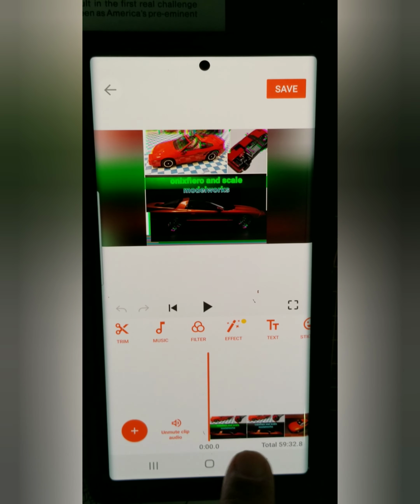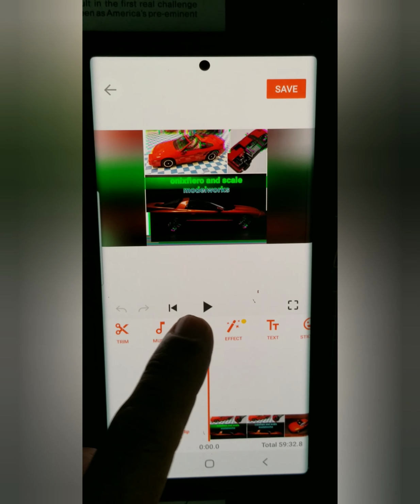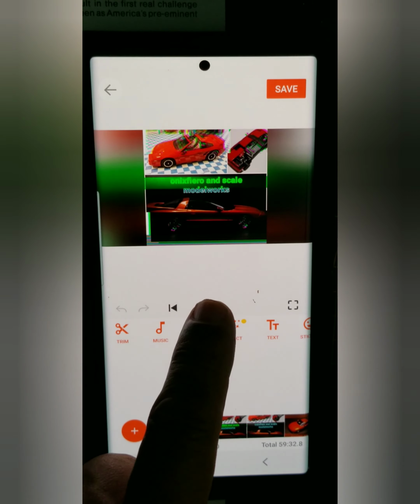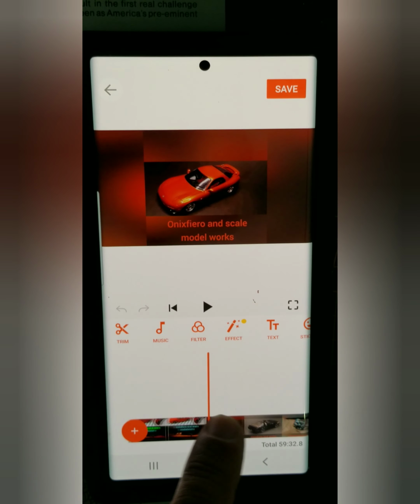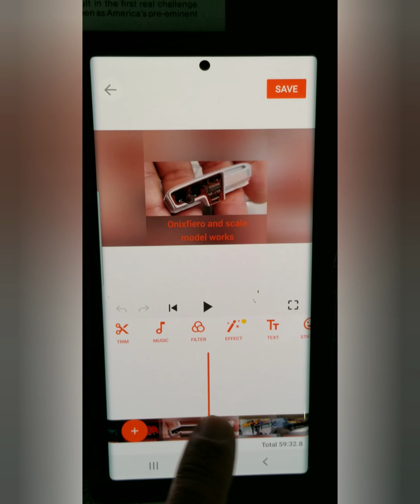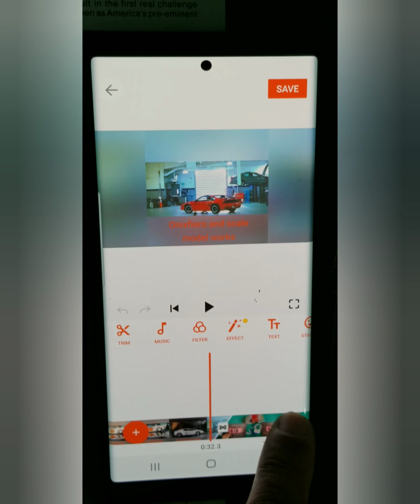Now, here, this is the actual video. All the clips that you've put together are going to play here in one stream. And this is what you're going to manipulate to do whatever you want. Now, you hit the play button, the video starts playing. You can let it play at its normal speed, or you can just speed through to get to the part that you want, which is what I want to do here.